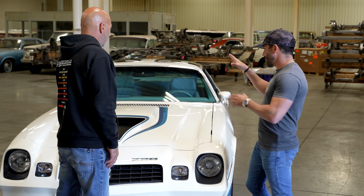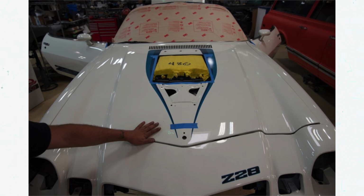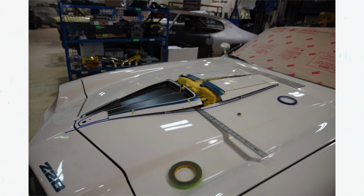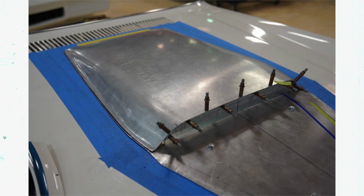The look of that hood scoop with the surround of the graphics. Right out of the gate, it was a head scratcher, because it's originally a small little plastic piece. Fortunately, we digitally scan all these, so we know exactly where that motor lands. That's actually a hand fab piece of sheet metal that just mimics the look of the original, but we actually cut the hood out, and that LT5 blower lid nestles right in that space. So you're feeding a ton of air to it.